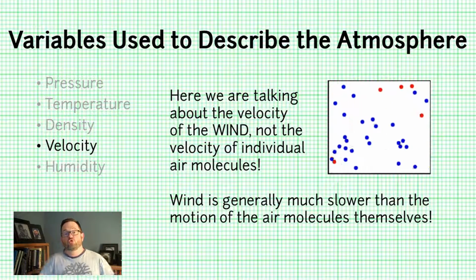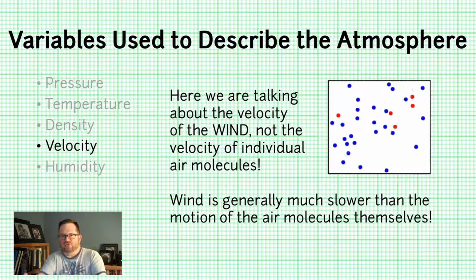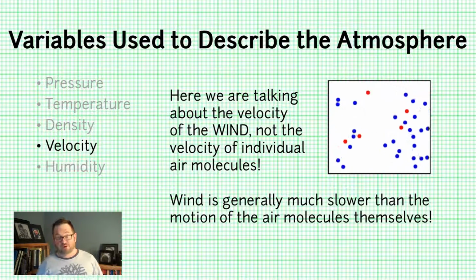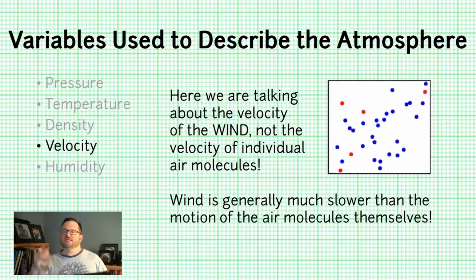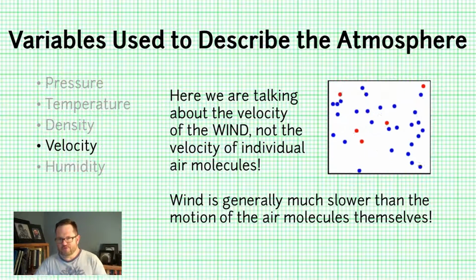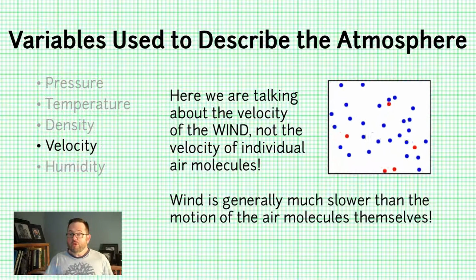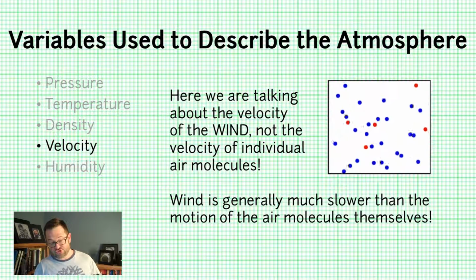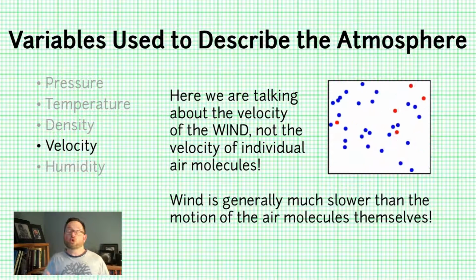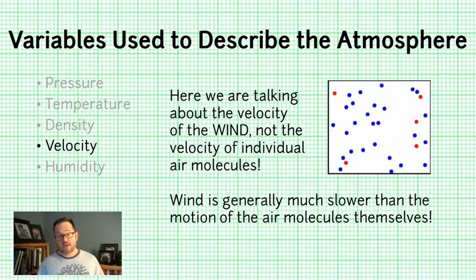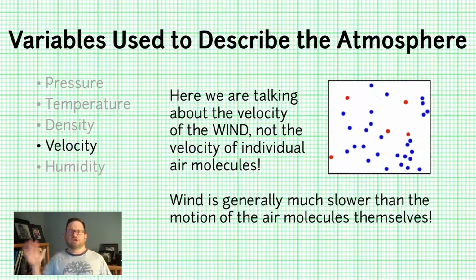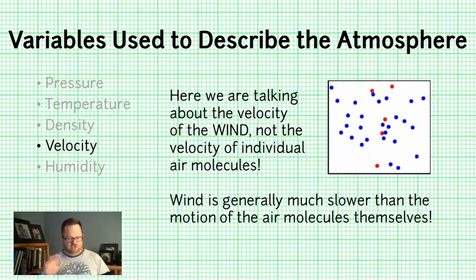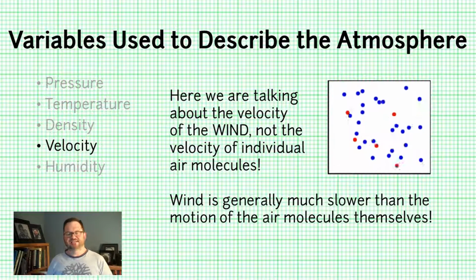In the same way, the group of air molecules is headed some direction. Individual air molecules within there are bouncing around at 1,100 miles per hour or over 500 meters per second, but the group of molecules is what we mean by winds. Winds, of course, are in general much slower than the movement of the individual air molecules. It is not a coincidence that you've never heard of an 1,100 mile per hour wind. In fact, it can be shown in a much more complicated class than this that you can't get winds that high. The gas molecules no longer behave as an ideal gas and so on.